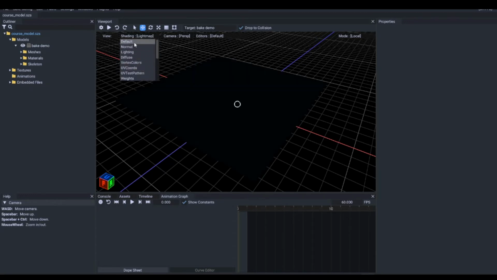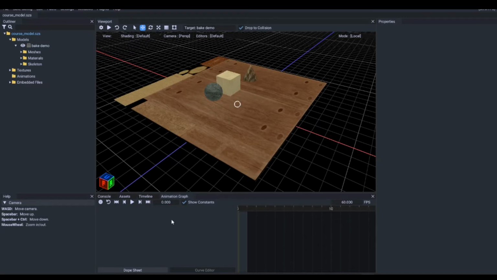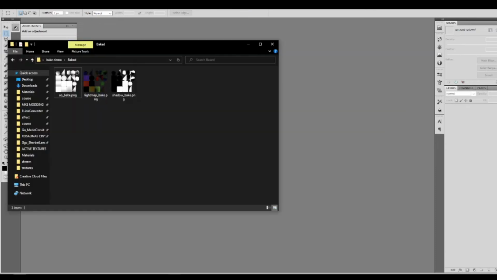Okay, but before we go into there, there's a step where we have to place the AO and the shadow into one image.